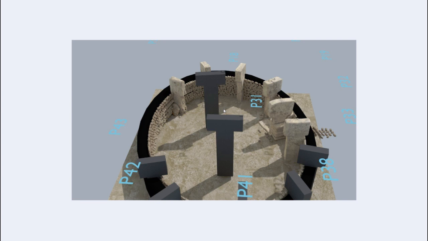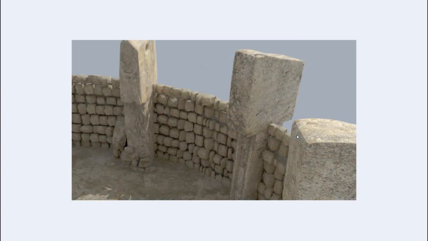At this point in time, I've got 6 of them done. And you see these blue numbers here. I put some text, and if I do a top view, you can see this text falls right over the pillars. It's the number of the pillars, and this is how the archaeologists have labeled these pillars. So the very first one that they uncovered is P1, and the last one is P57 or whatever it goes to, I forget. But that was a way that I could keep track of which pillar I was working on. I had my reference photos labeled by the pillar number also, to make sure I was working on the correct one. And here's another view of these 3 pillars.